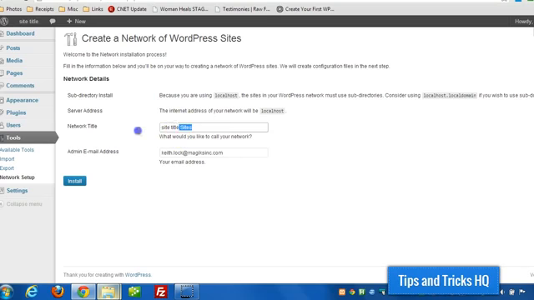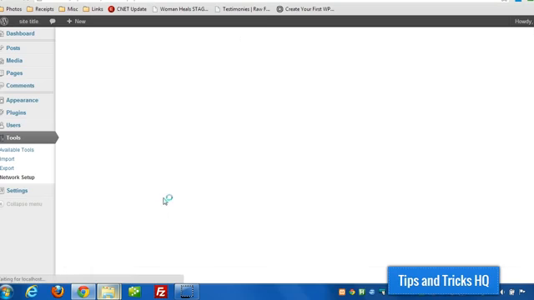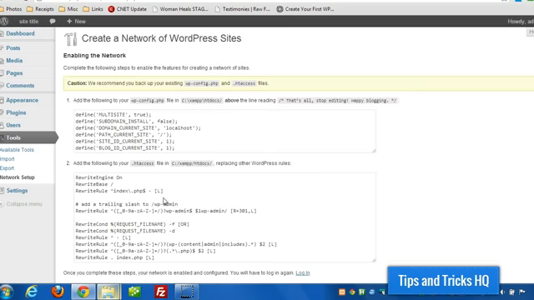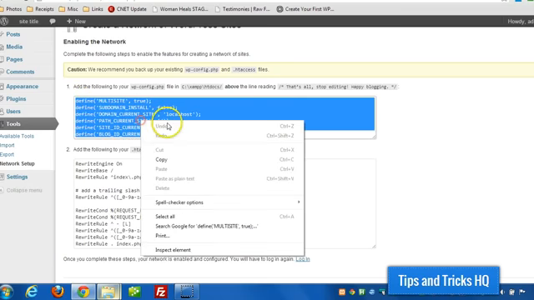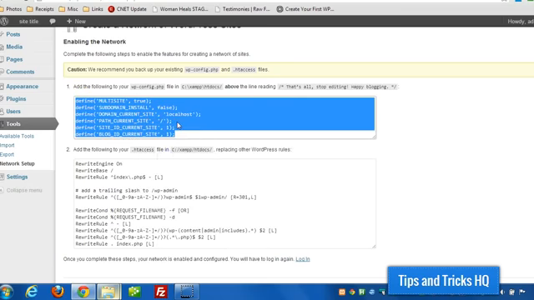And we give it a title for the network. Now we have to modify some of the WordPress files here. This gets modified, we add this to wp-config, and then we'll add these to htaccess afterwards.